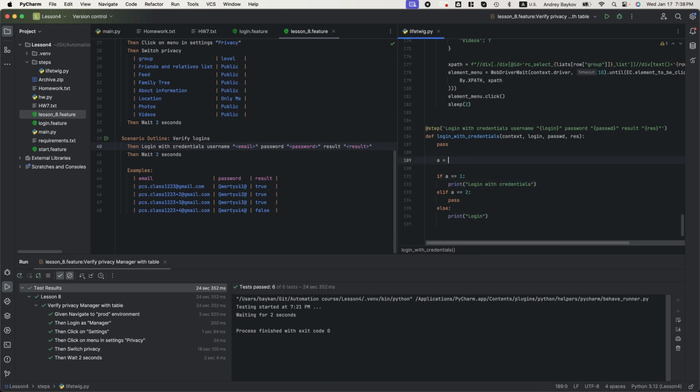But if I say equal to, it will go here and pass. Okay, pass means nothing. I don't have to do anything, but I show the system I know about it. I don't care about it right now. Just do nothing. And the system will go to here, okay, pass, and go to the next step after the if statement.